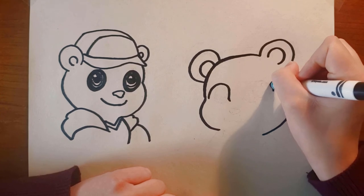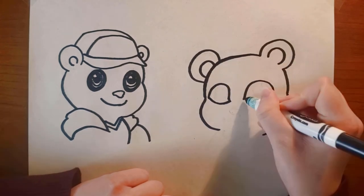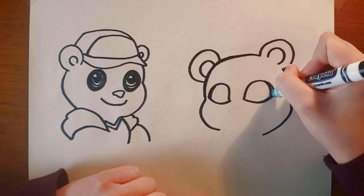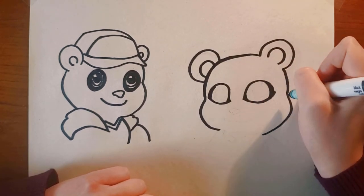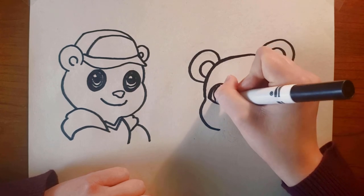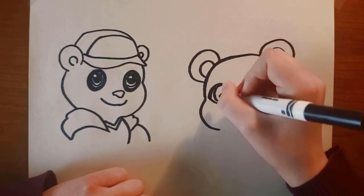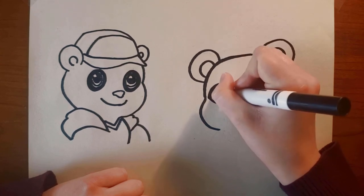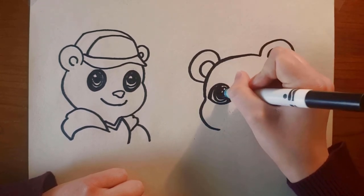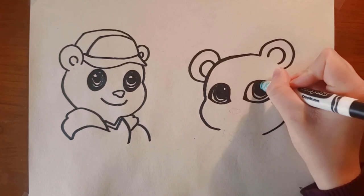Next are the eyes, which line up with the corners of the cheeks. For Shireen, we're going to start with two big curves for the eyes and then connect the curves with two smaller curves. They should actually be a little bit pointy in the middle. Color in a little bit on the outside of the eye like this. And next you're going to draw two giant unfinished ovals inside of her eyes, and draw some ovals inside of those ovals. Draw a little dot where you're not going to color in, and then go ahead and color in so it looks like this.